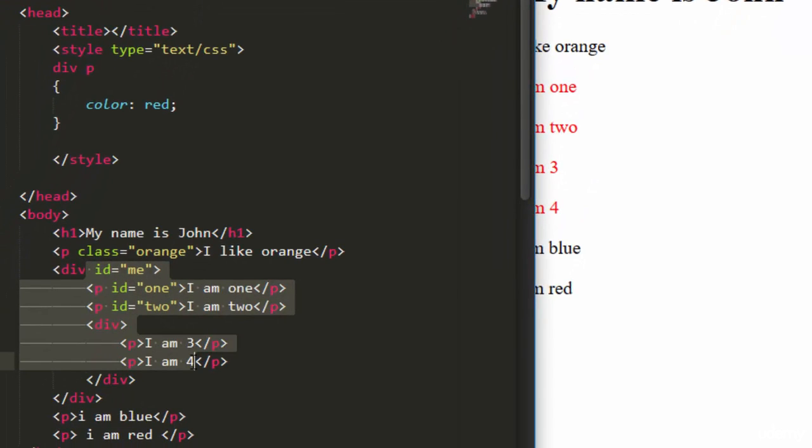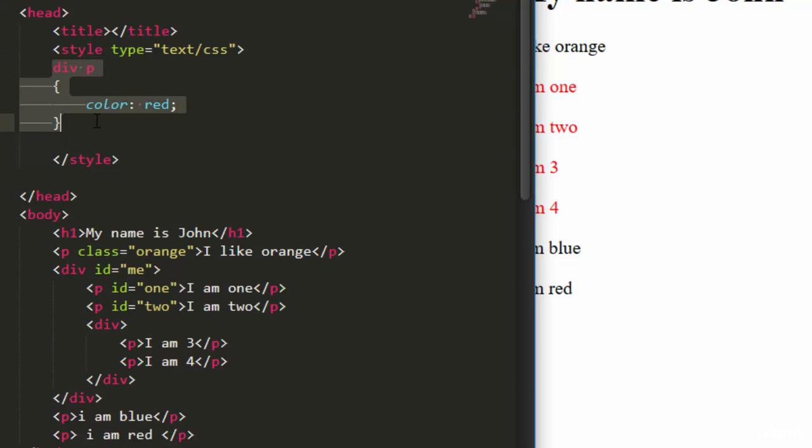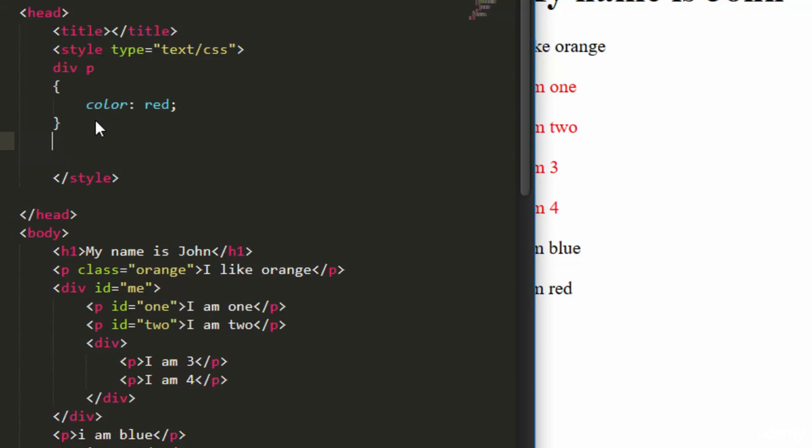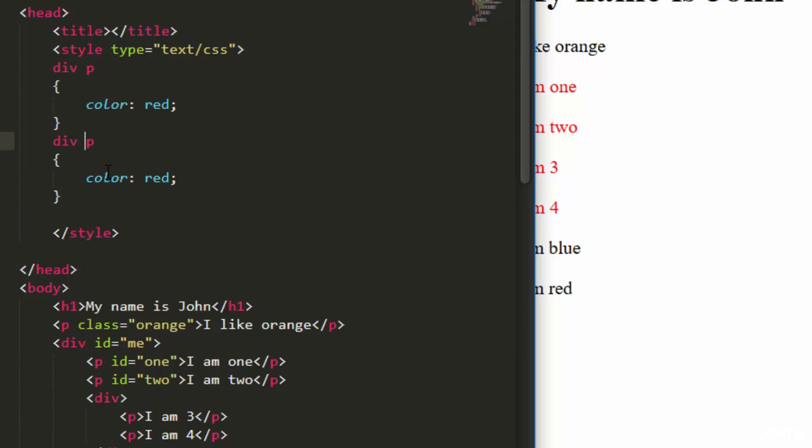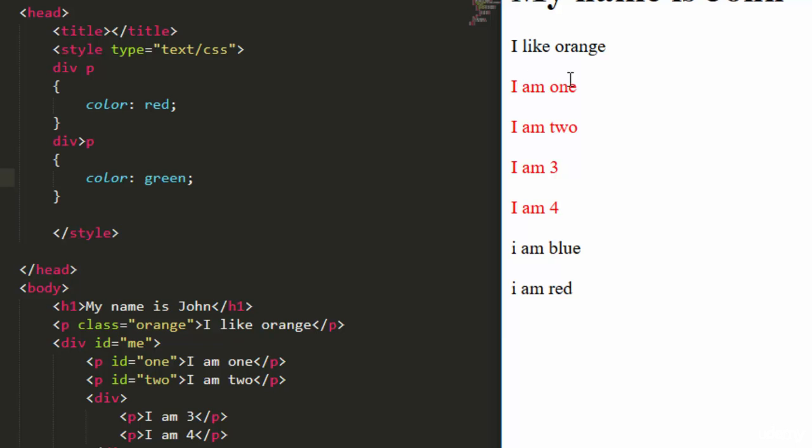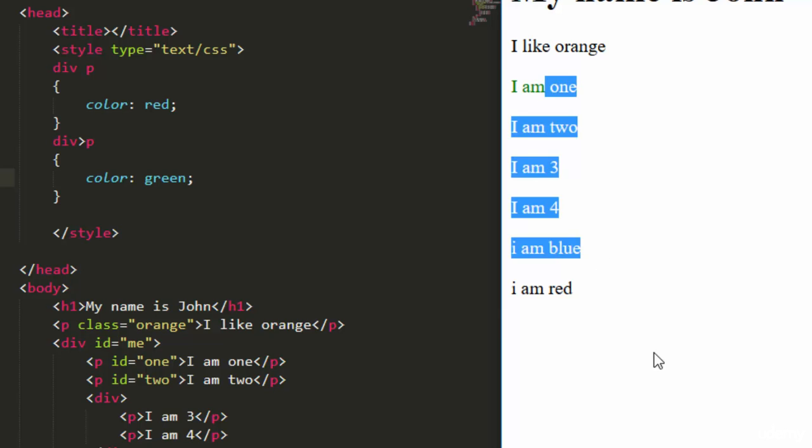Now just copy it and paste it, and instead of space just provide a greater than sign. So div greater than p, let's make the color green. Now save it. Now you will notice all of these paragraphs which are red will become green, and I will explain why. Let's refresh. See, now these are green.